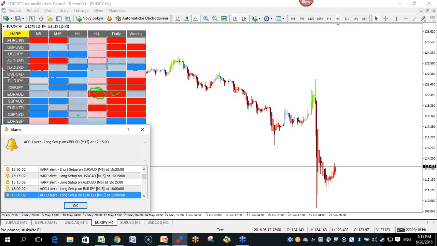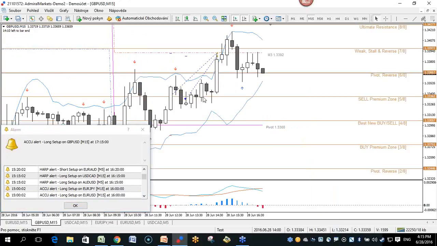This is, of course, just a heads up. We still have to do our homework in the sense that just because there's an alert, just because there's things aligned, for instance, on Accu, we want to make sure that price is bouncing off a pivot, bouncing off a Murray math, not too close to resistance. If we're looking for upside, we wouldn't be wanting to go long right in front of the 133 pivot. If we got a setup, an alert, and price was here, we're looking for a long, obviously we don't want to trade it right into the pivot point, right?